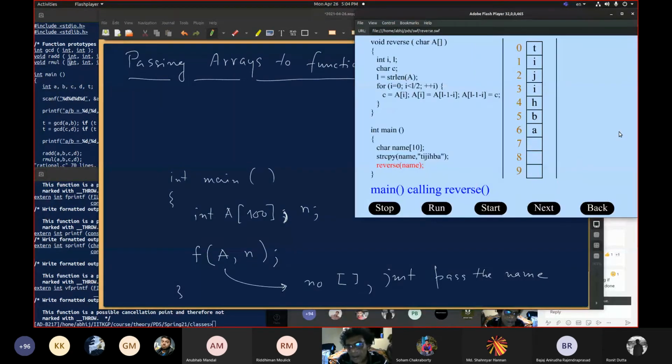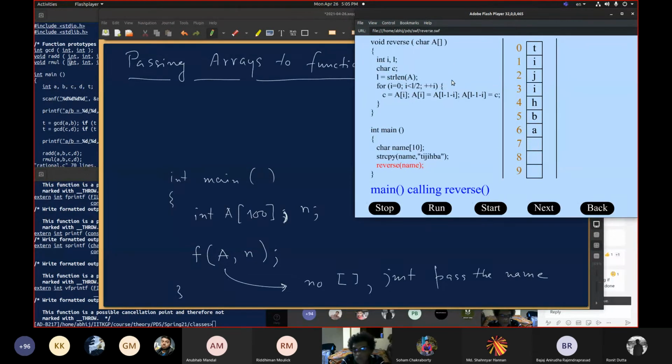Now whenever I pass an array, it is not that this entire 10 element array is copied element by element. What is copied is indeed the address of the 0th location of this. This is why, I will explain maybe a few weeks later, arrays are nothing but pointers.